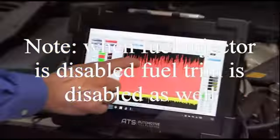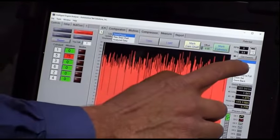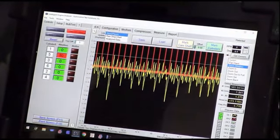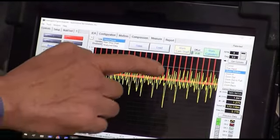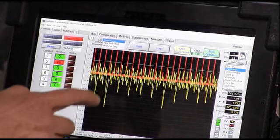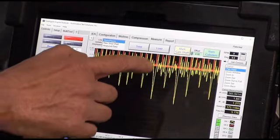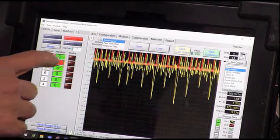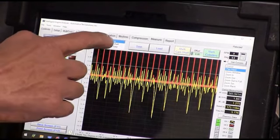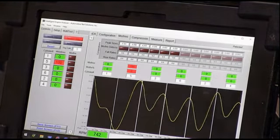Now let's go look over here real quick. I want to show you something. These larger strikes down, these are misfires. So do you see how that's dropping way down? Every time you see these big drops right here, that missed and that's 5 missing. Okay, so that's what we're looking for. So now what I want to do is go ahead and shut the car off. I don't want to get it to miss too much.